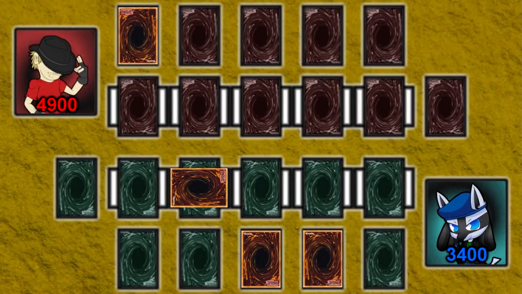Oof, I gotta end my turn. Alright. Then I draw. Oh, for Pete's sake. I have no choice but to end my turn. Alright. I draw.